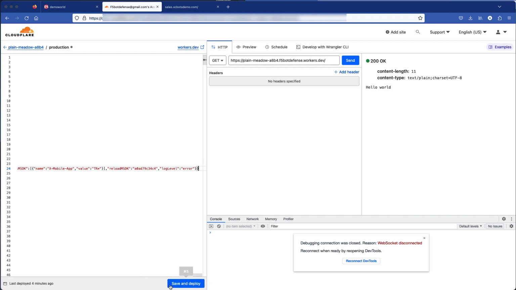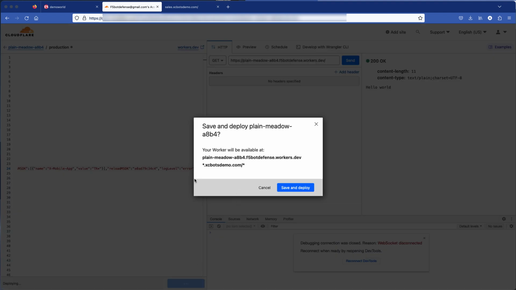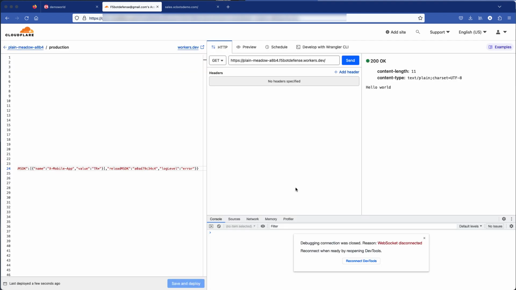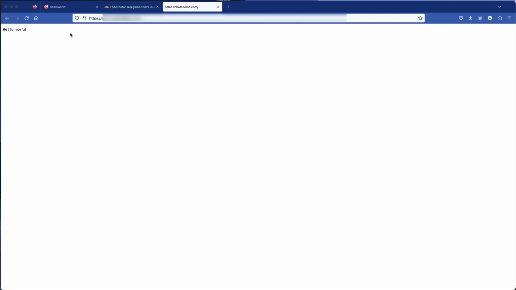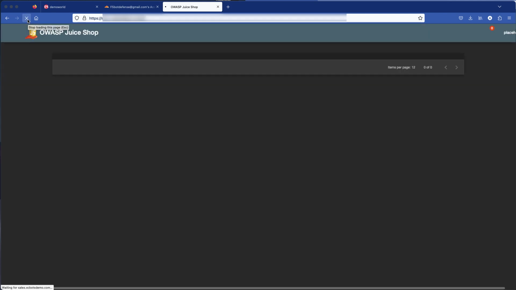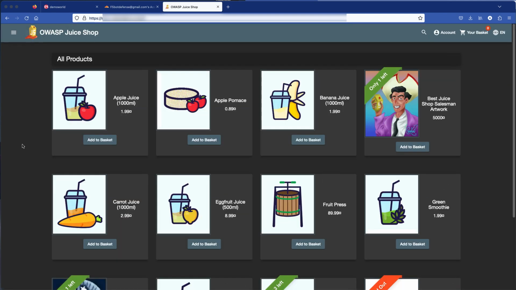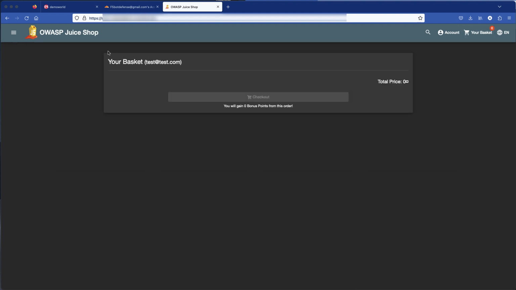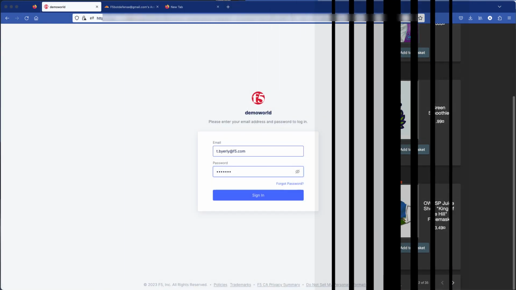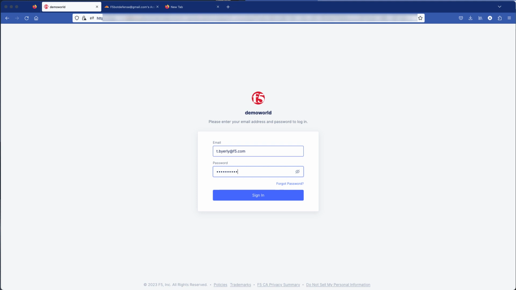You're then going to click on Save and Deploy. It's going to tell you what worker you're going to. Save and deploy again. In the bottom left, you'll see last deployed a few seconds ago. If you had any errors, they would show there. Now we're going to go back to the website and verify our configuration has changed. And we refresh the page. It shows Juice Shop being protected by F5 Distributed Cloud and Cloudflare CDN. And that truly shows how easily and quickly you can configure F5 Bot Defense protecting your Cloudflare CDN.